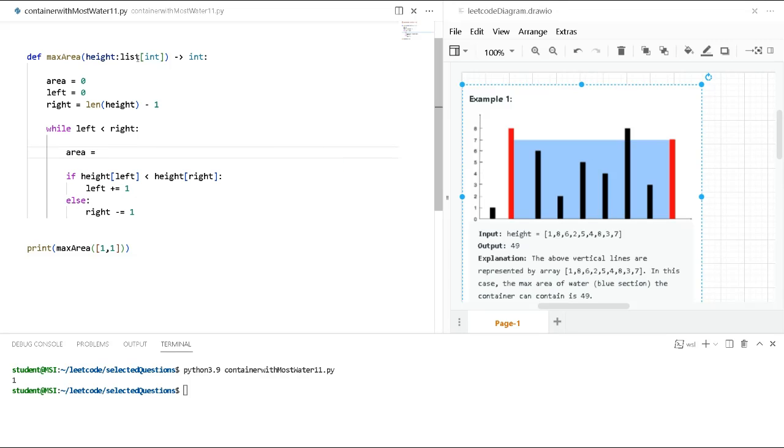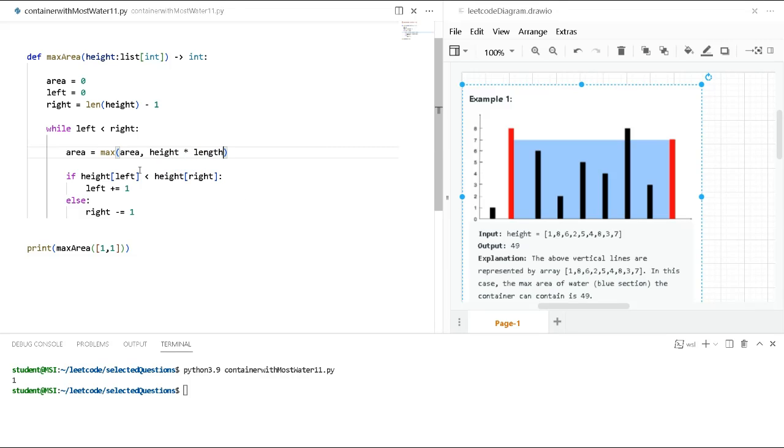Okay, so after that, once we have the maximum height and maximum length, we will have to calculate the area. So we want the maximum area. What that means is basically we will compare against the previous area and the current area. So this will be our previous area every time we calculate the area, and we will compare it against the current area, which is right here.